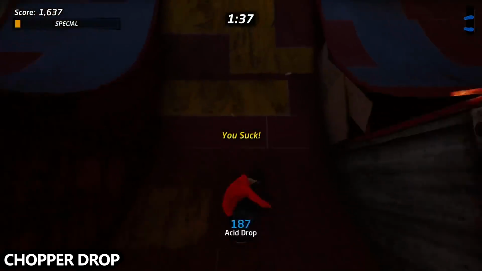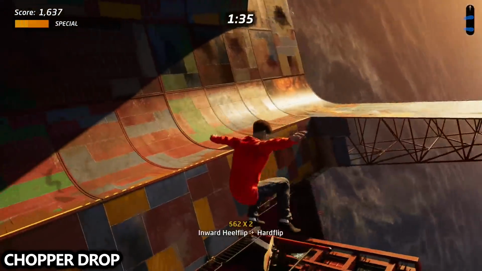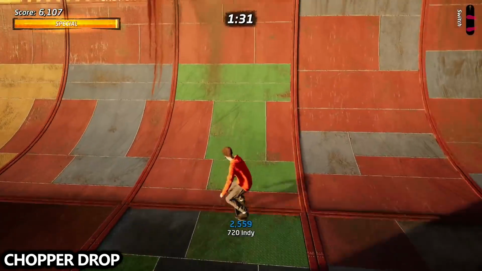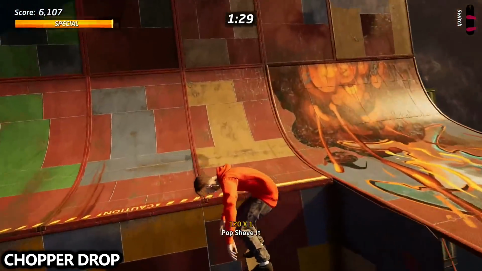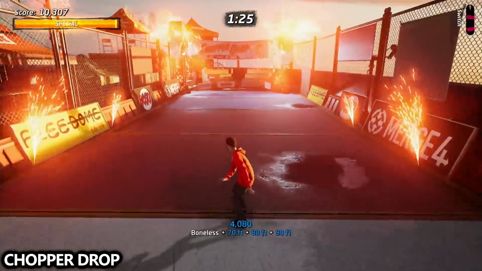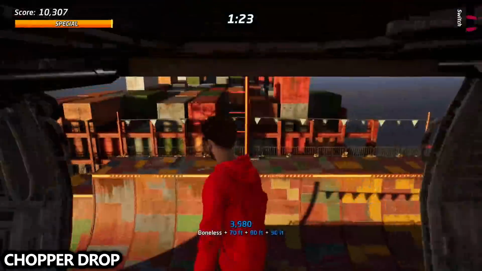We're now in the home stretch of chopper drop. This one's super easy. Just get a lot of speed, get your special meter up, do a quick boneless to get that real big height out of this ramp, and then just boneless off of the ledge. Get 90 feet and you're good to go. There's not really much to this one.